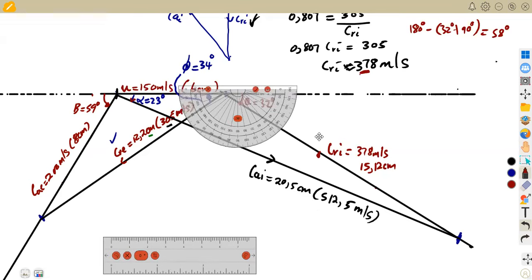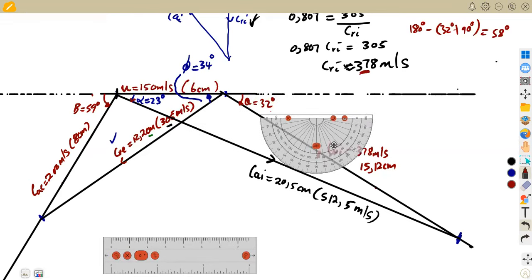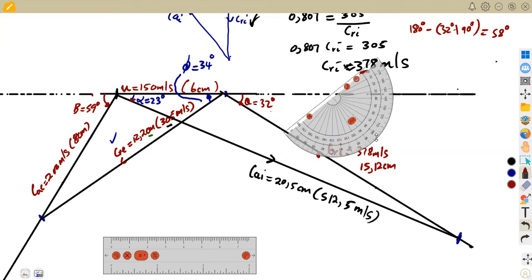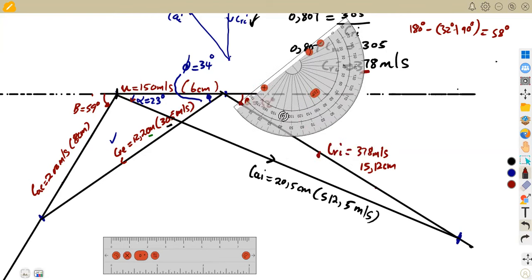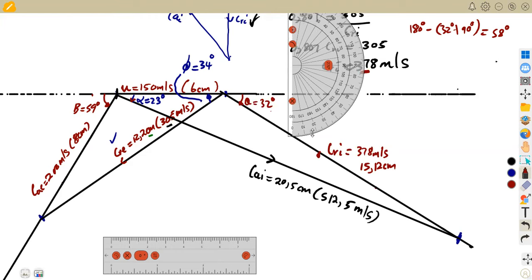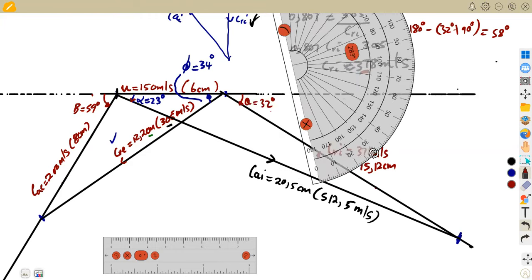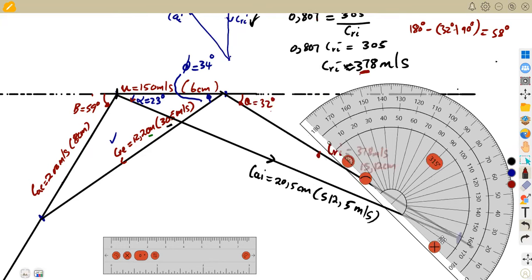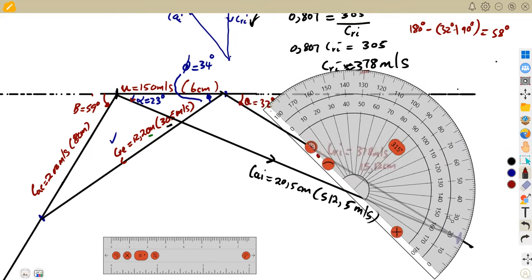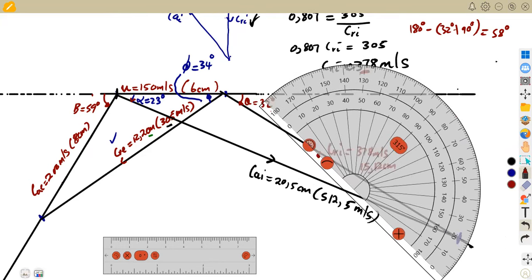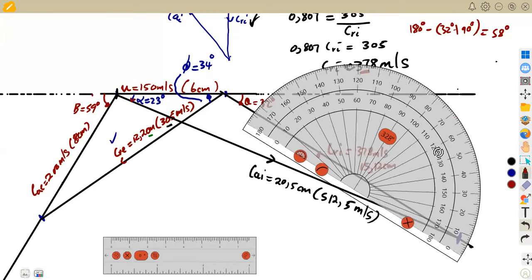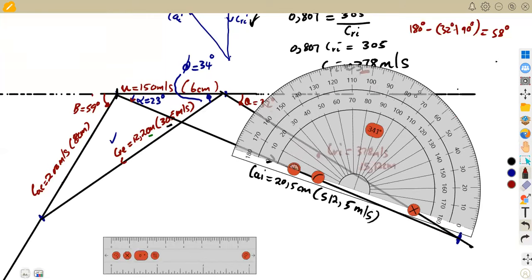All right, this is what I'm trying to explain. So I'm going to take my protractor now. I measure this angle of 58 degrees. By measuring this angle, guys, it's a definite thing that you are going to have an accurate diagram. There is no way you can have a vertical line taken from these properties and it's not giving us exactly what we need. So we are going to measure.